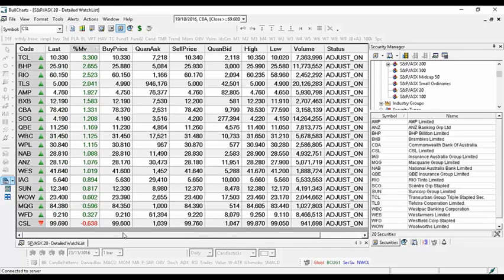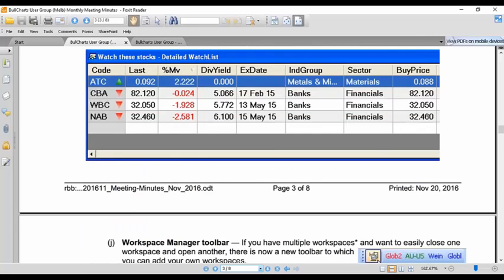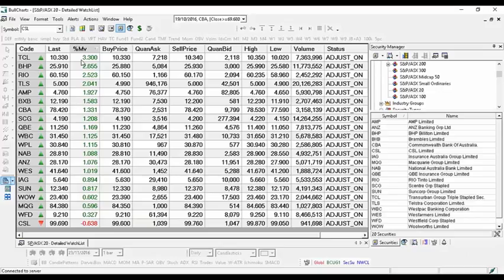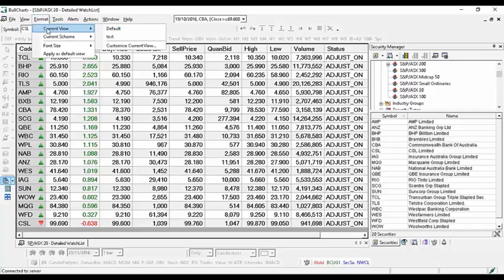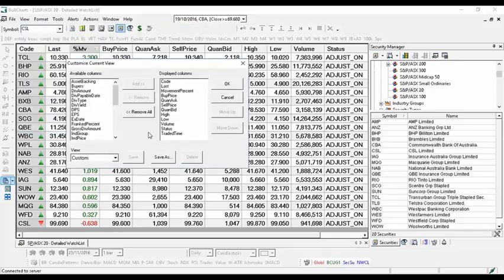The other thing I think mentioned in this document is there were two extra columns now available in here, not mentioned there. You can delete some of these columns from this view or add extras. To do that, go to Format, Current View, Customize Current View, and in this dialog box you'll see on the left a list of all of the columns you can have included and the ones you can remove.